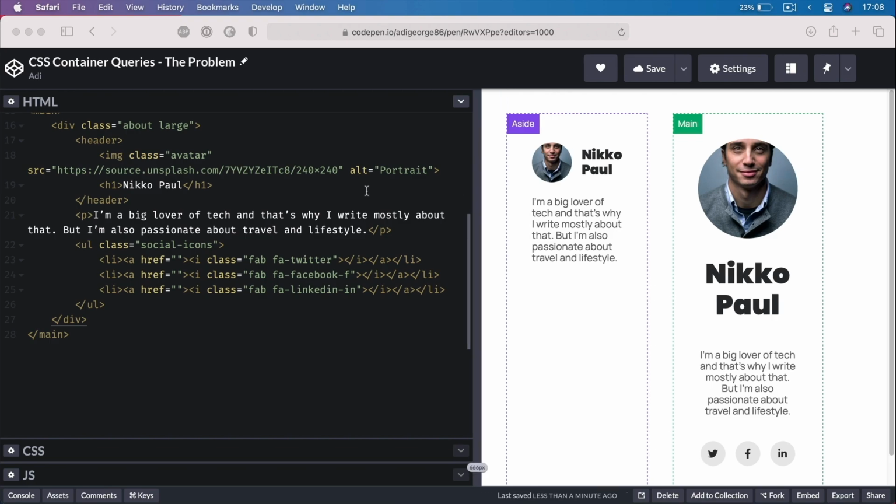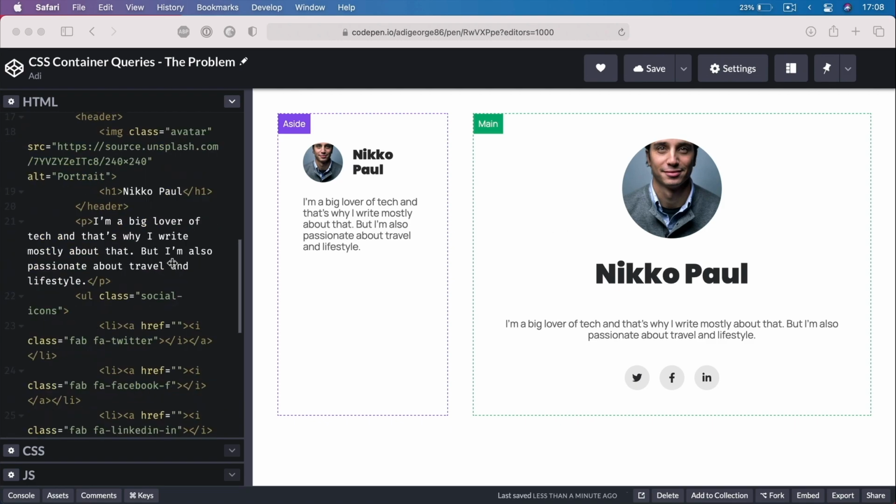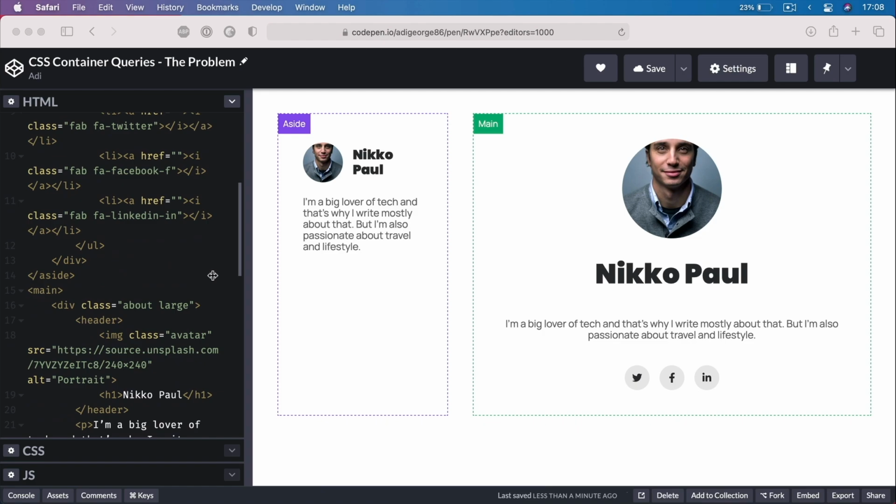Well, the answer to that would be media queries, right? But how do I do this with media queries? Because with media queries, I can't just remove a class from an element unless there's some JavaScript involved, but that's overcomplicating things. I could get rid of this second class approach and just write a media query where I target the actual elements and I change them, but that's going to change both elements.